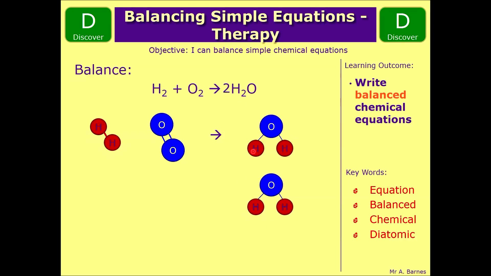What that's done is given me two water molecules. So I haven't put a two in front of there and added an extra oxygen in. It's given me two of the same water molecule. So I now have two oxygens on the right. On the left I've got two oxygens so we say the oxygens are balanced. But we've only got two hydrogens. So if we put a two in front of that, what we're doing is doubling the number of hydrogens. So just bear those key rules in mind when I go through some more examples.